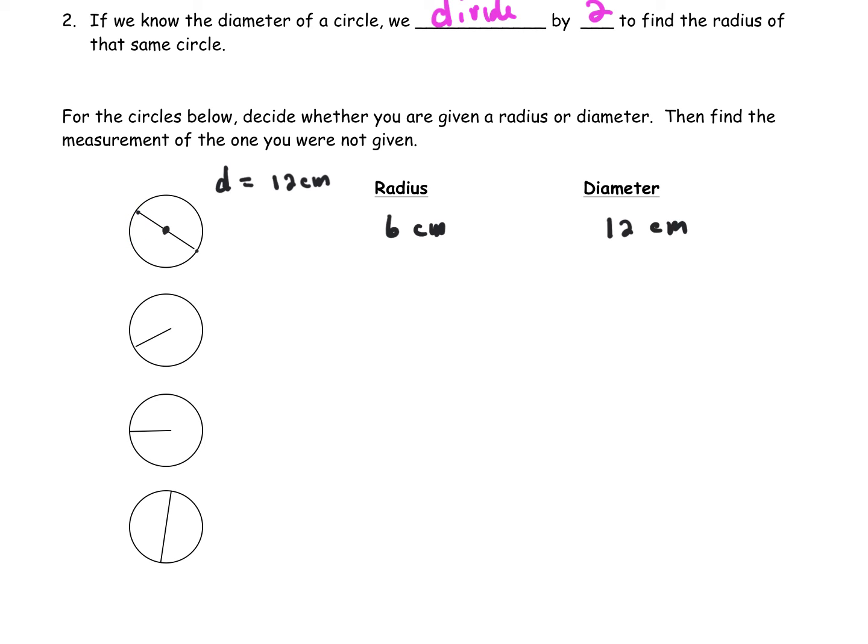Next, let's look at the second example. I can see that this starts at the center, but just touches one point on the circle. So this is a radius, and again, we represent that with R, and we're going to make up this measurement. Let's call it 4 centimeters. So we're given the radius as 4 centimeters, and in order to find the diameter, we have to multiply it by 2. That would be like going all the way across, 2 of them. So 2 times 4 would be 8, so the diameter of this same circle would be 8 centimeters.